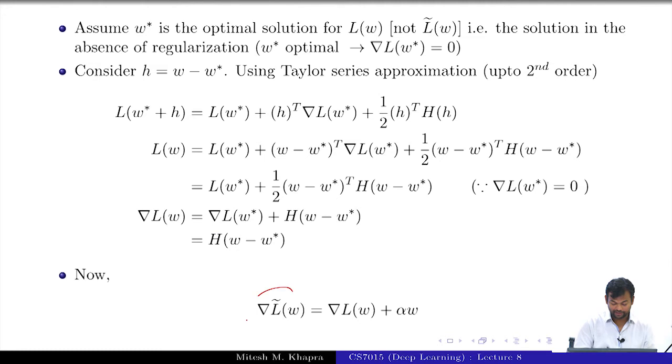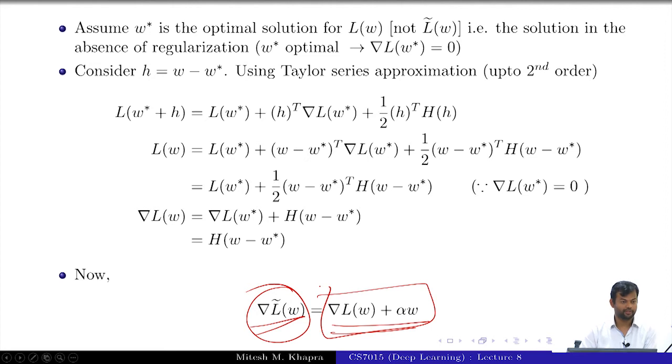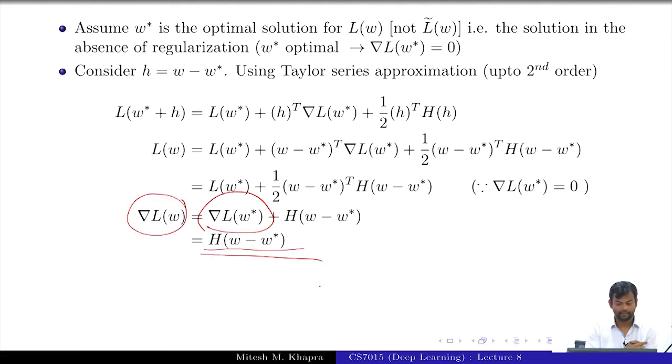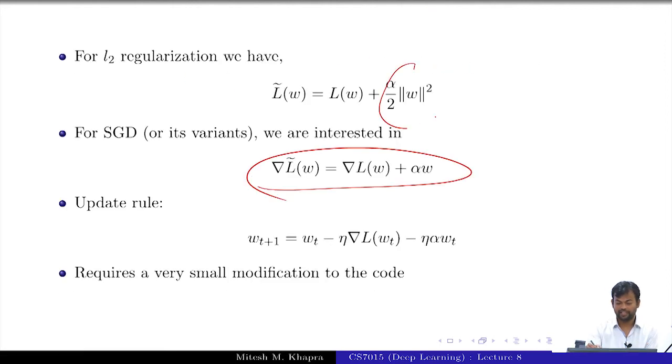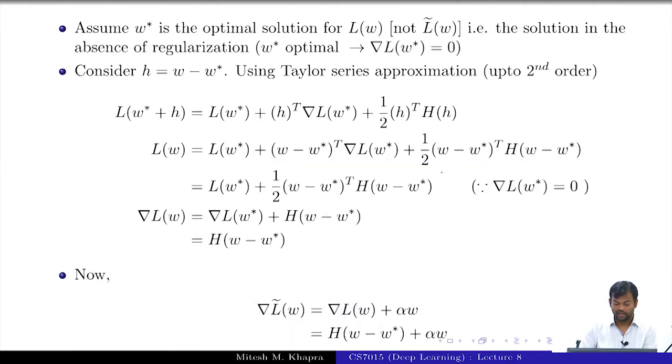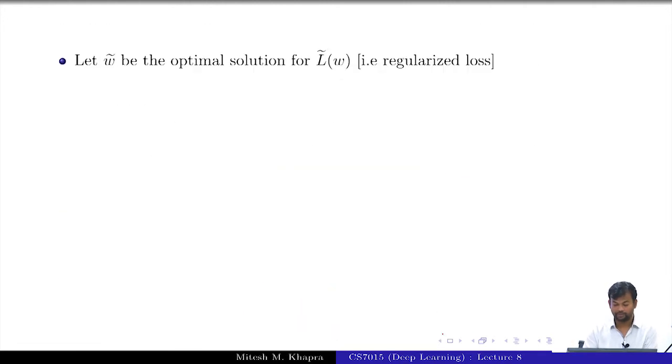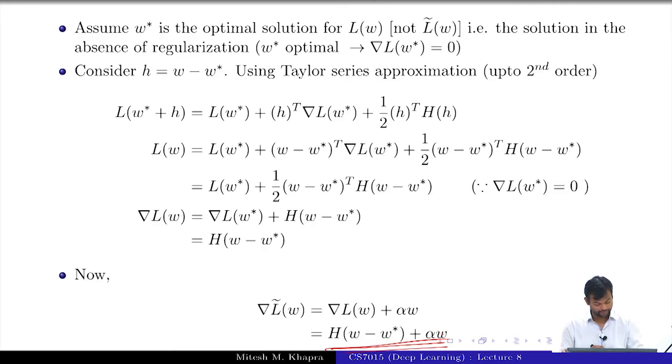Now what we are actually interested in is this quantity, because this is the true loss that we are going to deal with, right? And we just saw on the previous slide that this quantity, which is on the LHS, is equal to this thing on the RHS. This is what we saw on the previous slide. Can I just go back to the previous slide? Because the derivative of this was just alpha w. Now let's start with this. So on the next slide, okay, let me just see if there's anything else that I need to say here.